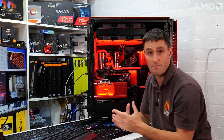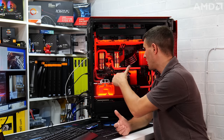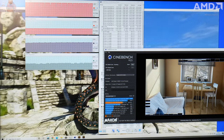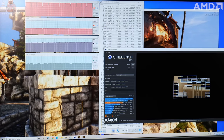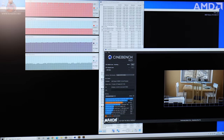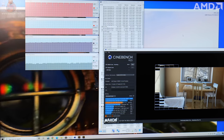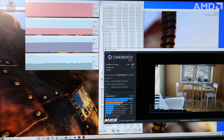So I was slightly concerned about the temperatures of the ITX system, but looking at the CPU temperature, that's good at 71 degrees. Currently the CPU package power is around 130 watts while Cinebench is running. CPU is under 100% load. Same with the GPU, that is under 100% load while Heaven Benchmark's running, and currently that's sat at 51 degrees. So both those temperatures, CPU and GPU, look pretty good. I'm quite happy with how they are.